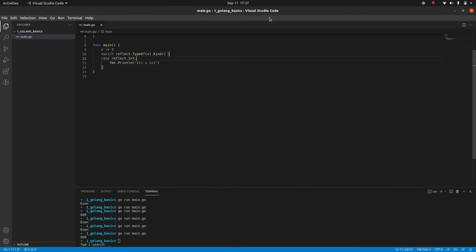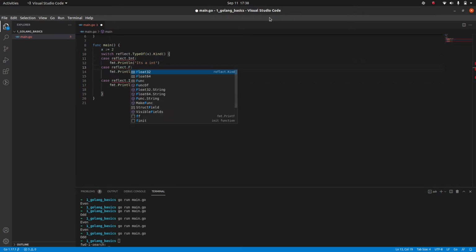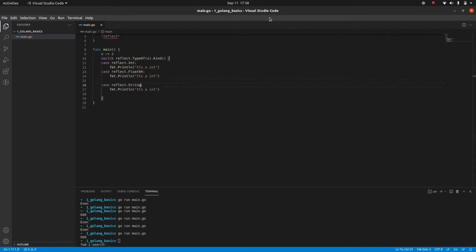Let's handle a few more cases: float64, string, and let's run the program.